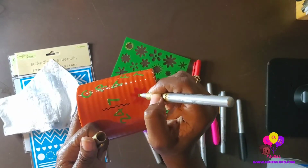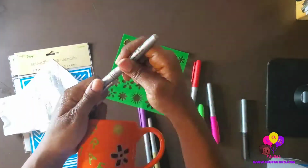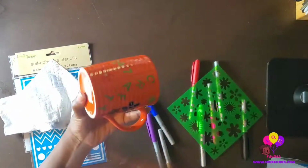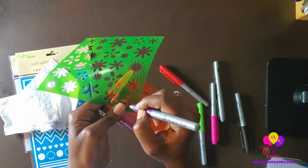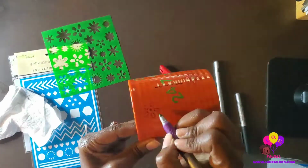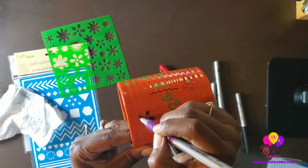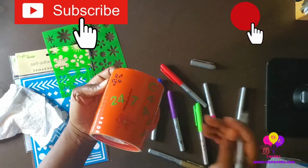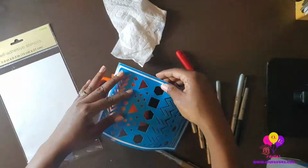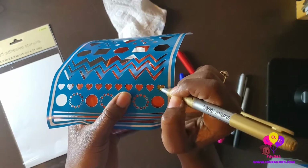If you get these same markers, again, I got the markers from Dollar General. And you can also get them from Staples, Target, wherever you decide. I decided to use purple, but purple looks like black. But again, if you use a white cup, you can see the colors more. I advise you to get white so the colors stand out more.